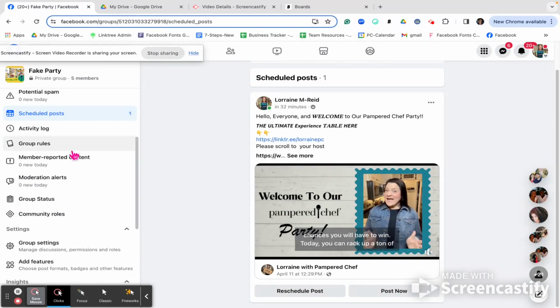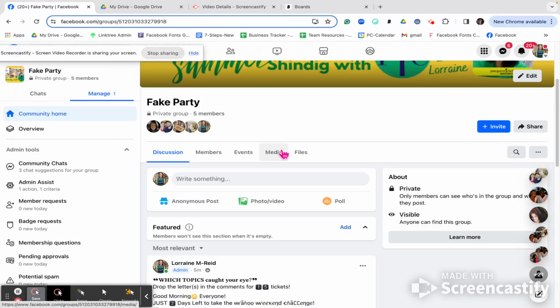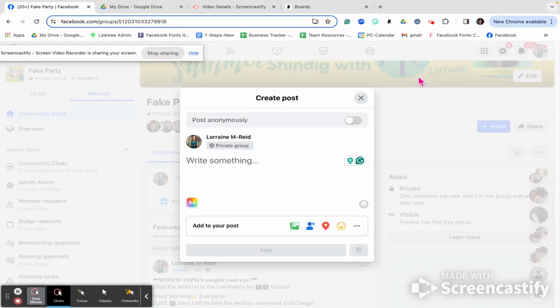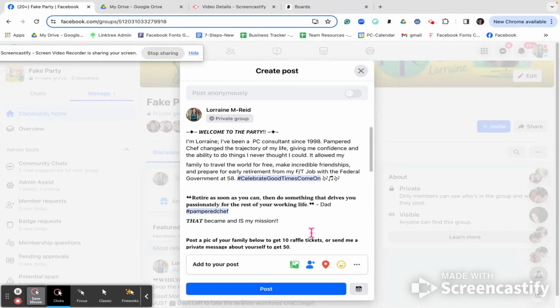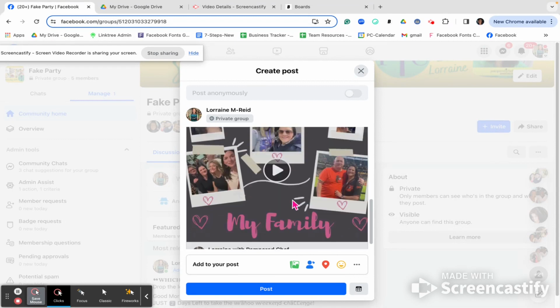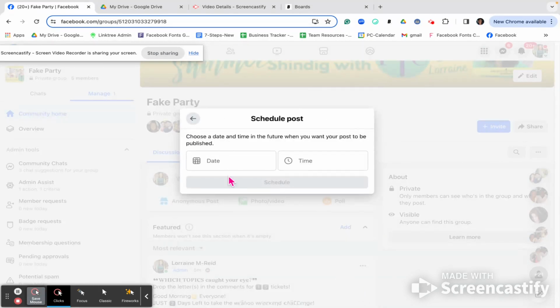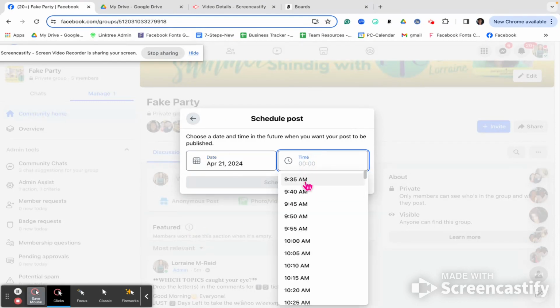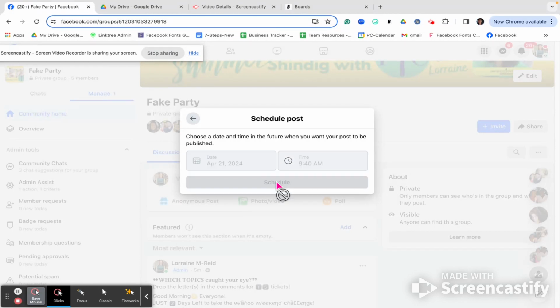Okay. Now let's go back and let's go to community home, which is our back to the main part. We're going to click boards here. And now we need to schedule the next post. This is going to be changed, not to 8 o'clock. It'll be changed to a different time. So now we don't need to tag anybody on any of these, because we're only going to tag everyone in one post a day. So we're going to click scheduler. We're going to click the time that we want it to come out. And we already have 9:35. So we're going to do 9:40 and we're going to schedule this.